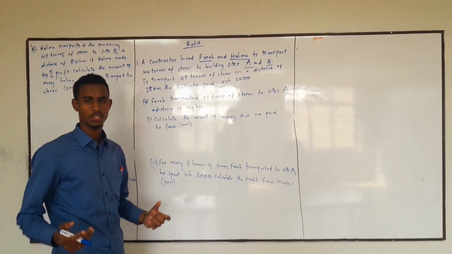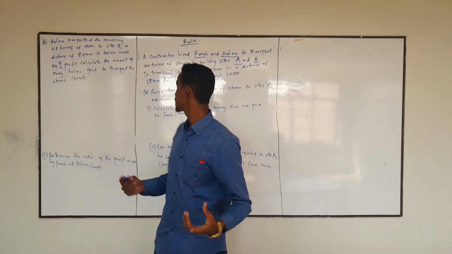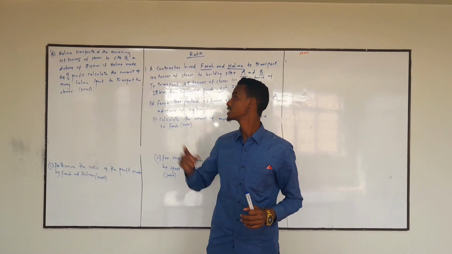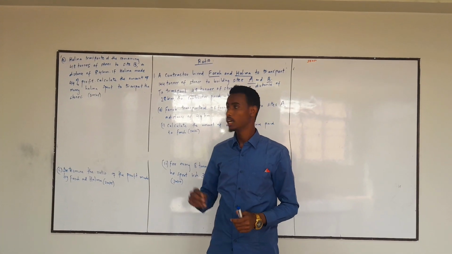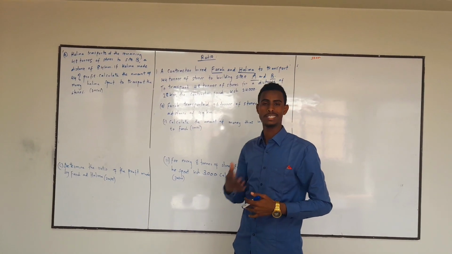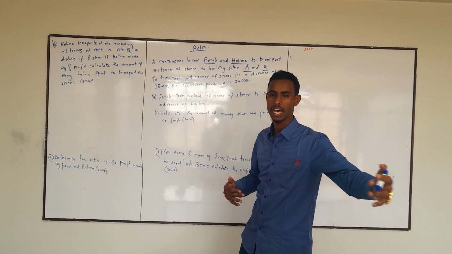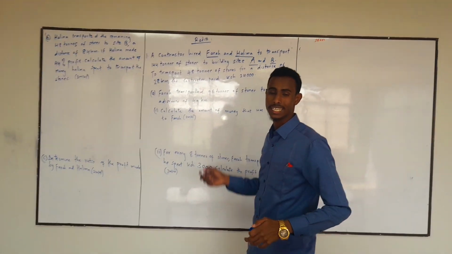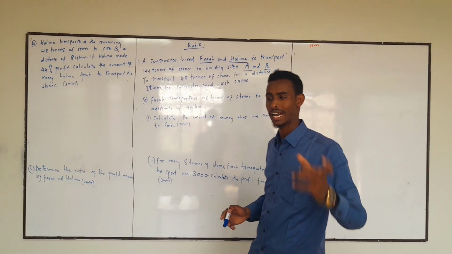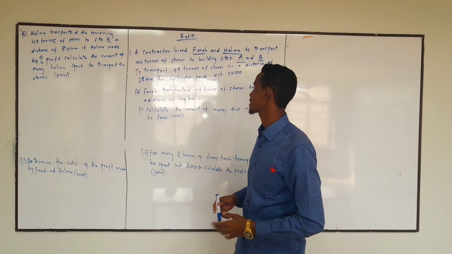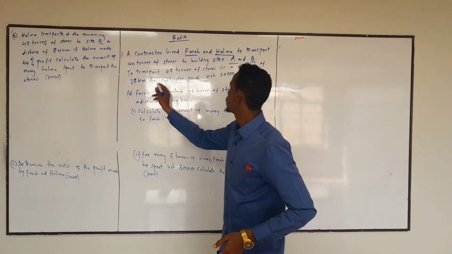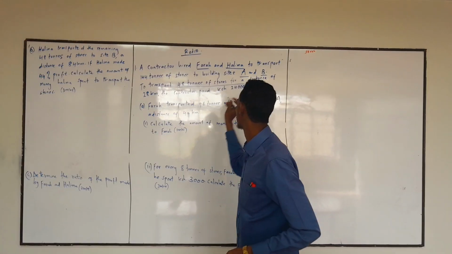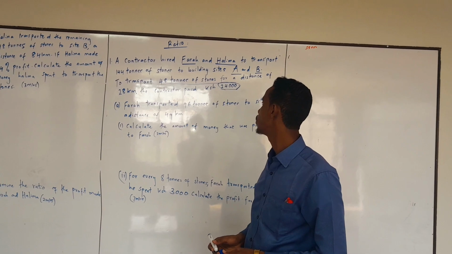Now class, I want us to solve this question. This question is speaking about a contractor who has hired two persons, Farah and Halima. These two persons were paid on the basis of the distance they covered as well as the number of tons they carry. We were told there were fixed charges on the number of tons carried in relation to the distance covered. For 48 tons of stones at a distance of 28 kilometers, the contractor was paying shillings 24,000.